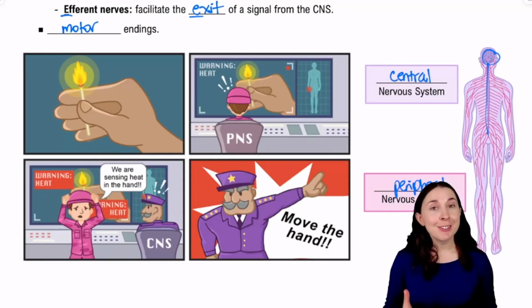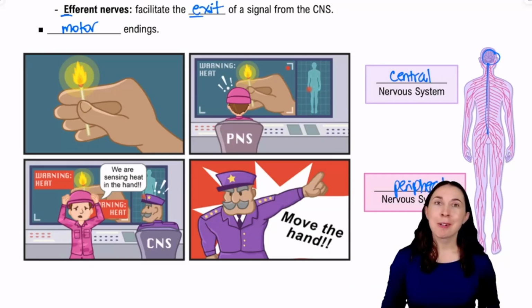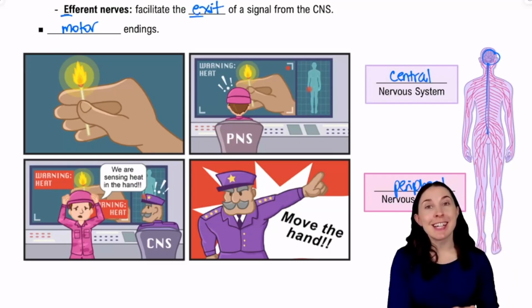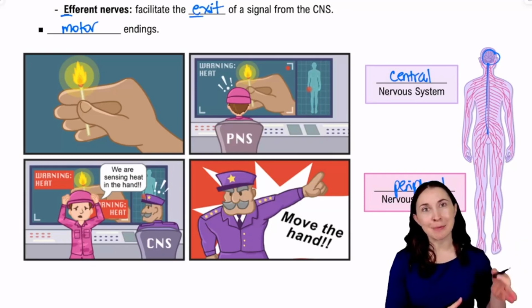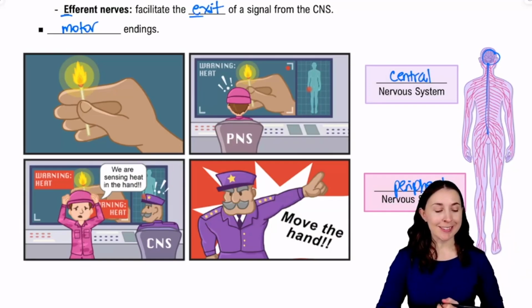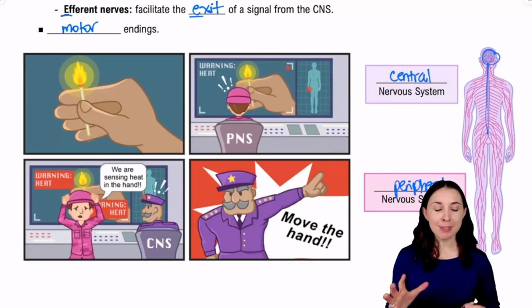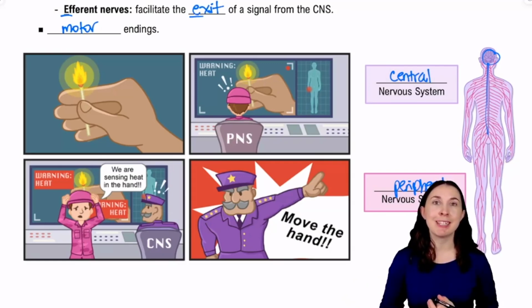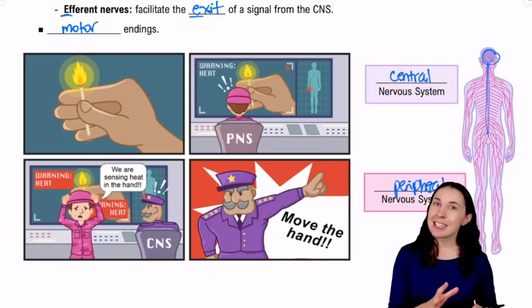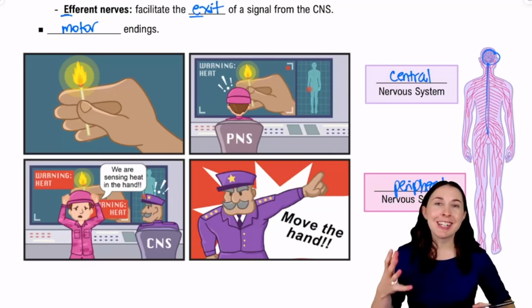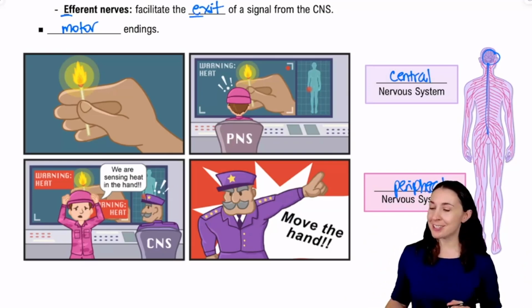And then your central nervous system will make the executive decision, all right, we're going to move the hand. And then what's going to happen is those commands will get sent down to the peripheral nervous system through those efferent fibers. They will exit the brain and go down to your PNS, and we'll actually see movement. We'll drop the match or whatever needs to happen. So that's what the relationship between these two systems is like. The CNS is in charge. The PNS is like the little soldier carrying out all of those necessary actions.